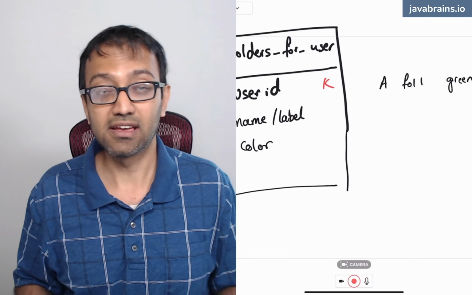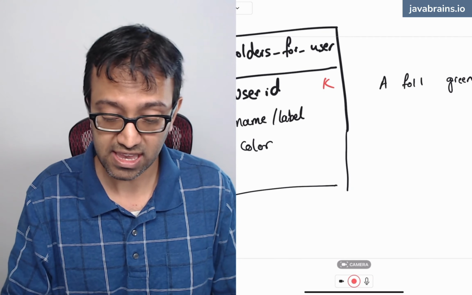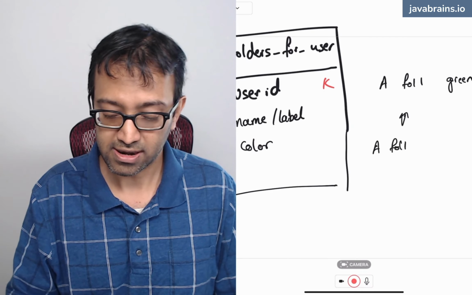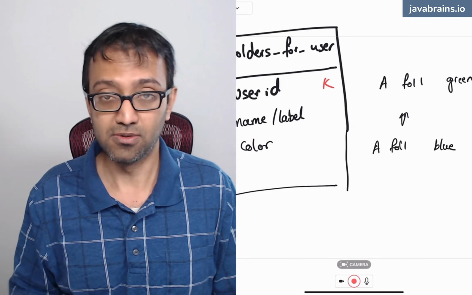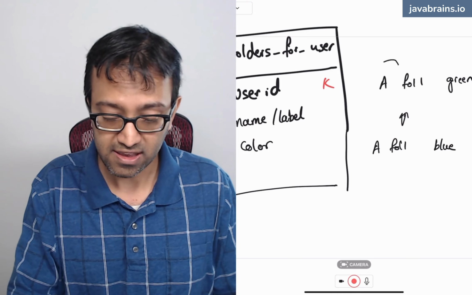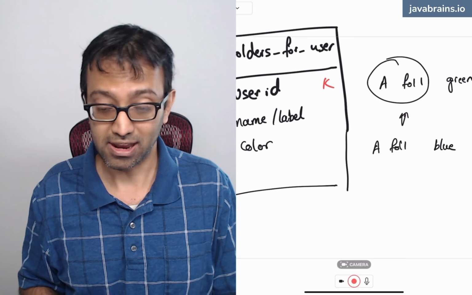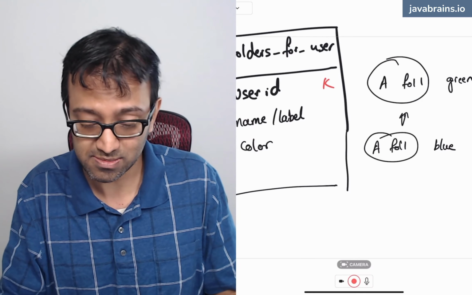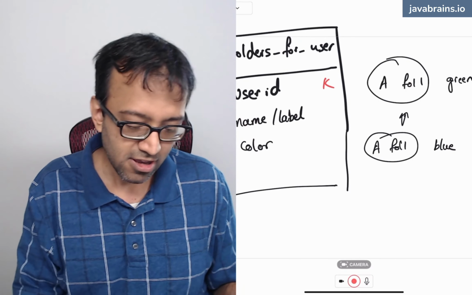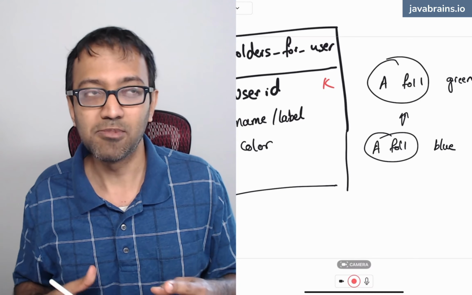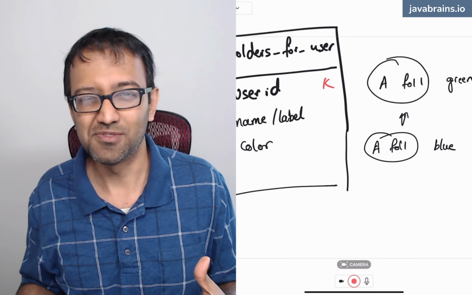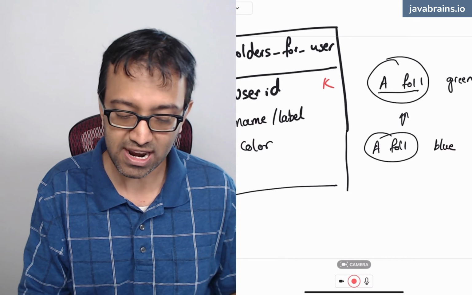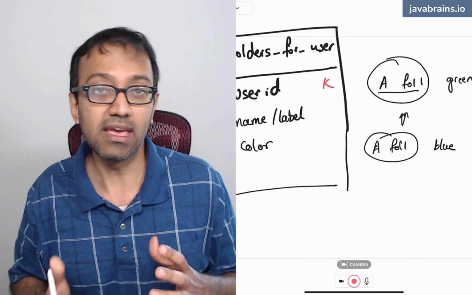Let's say I create another record, right? So I say, I want to write this record: user A, FOL1, and then blue. This is going to be an update if this whole thing is the primary key, right? Because it detects, okay, this is the same primary key. This is not another entry. This is basically an update. So you don't want the same user to have multiple folders with the same name. It doesn't make sense. So it makes sense for you to have both the user ID and the name of the folder be the primary key.